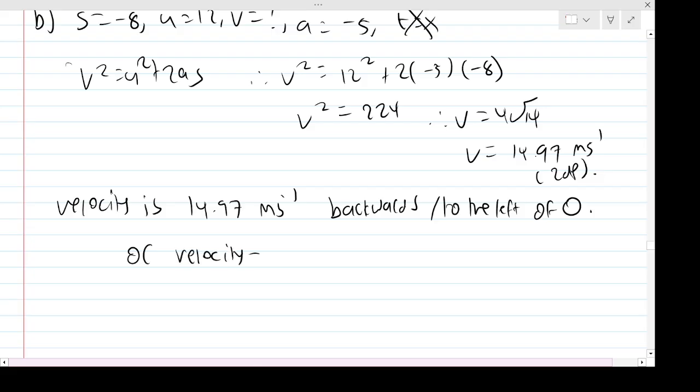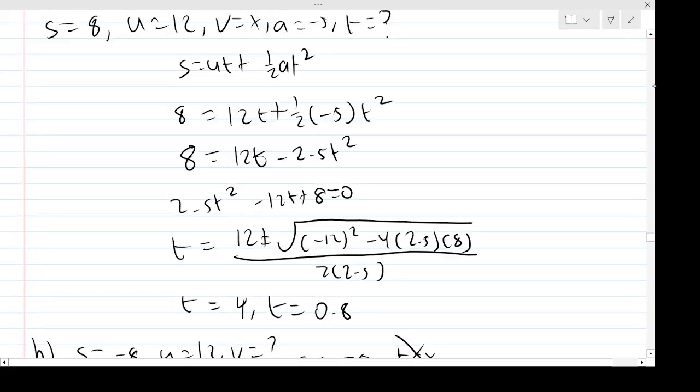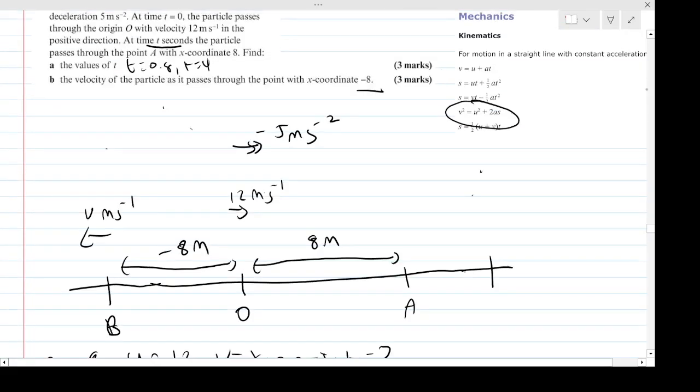is at negative 14.97 meters per second, right? Without specifying it's backwards, because the negative sign means it is going backwards, right? Because again, velocity has a direction. So if forwards is positive, right? So here is positive speed. If we're going backwards, then the speed has to be negative, right? So you can just specify it's negative to mean it's going backwards as well, okay?